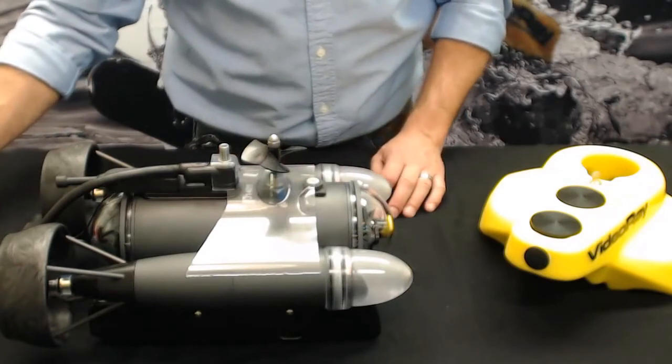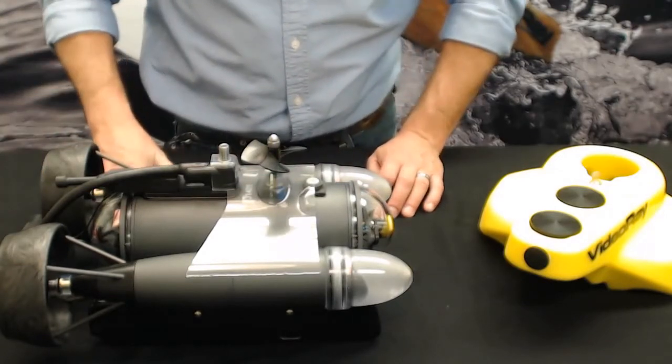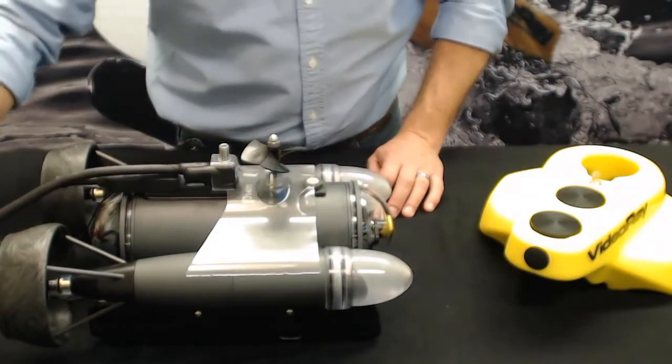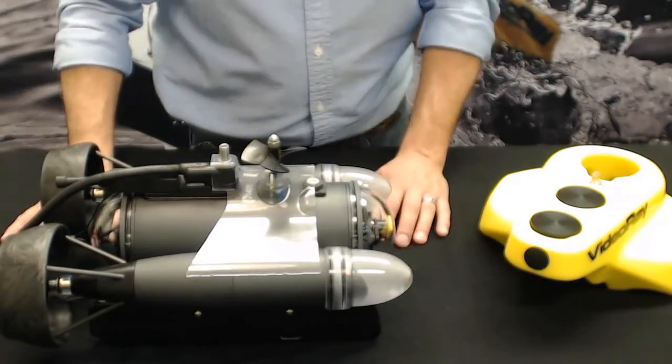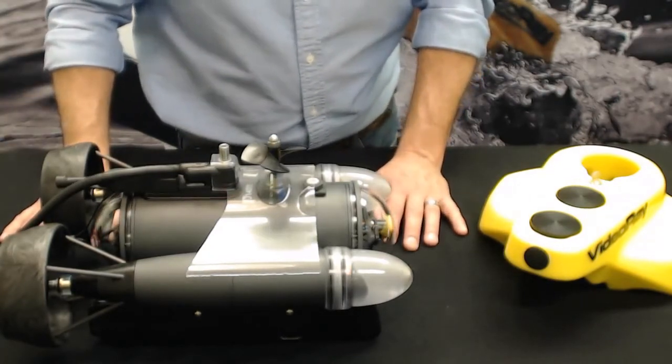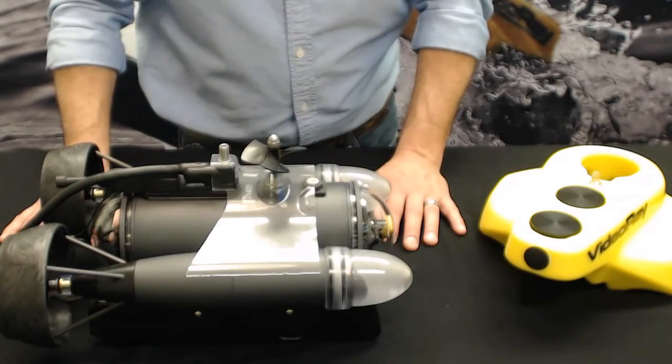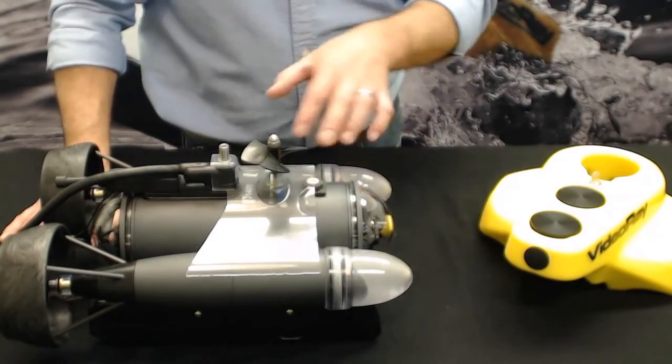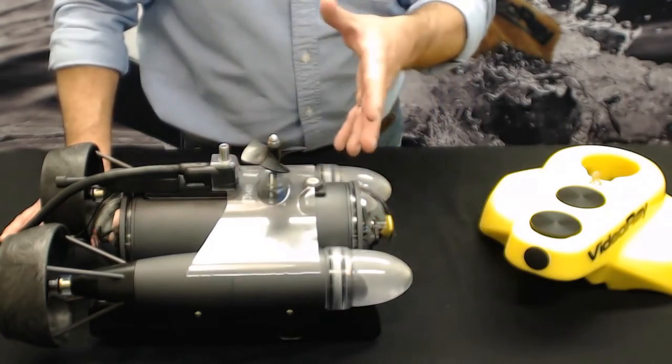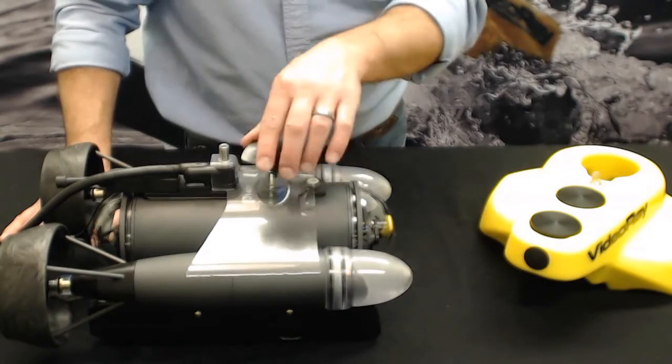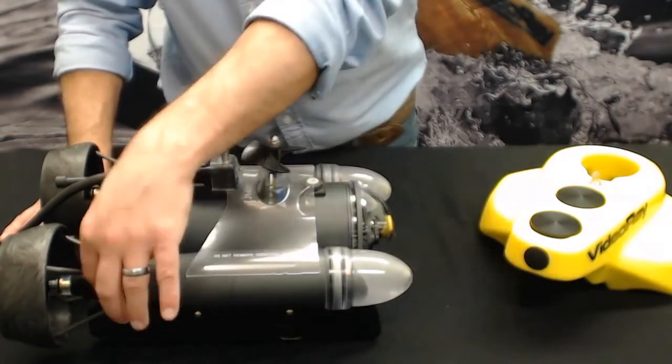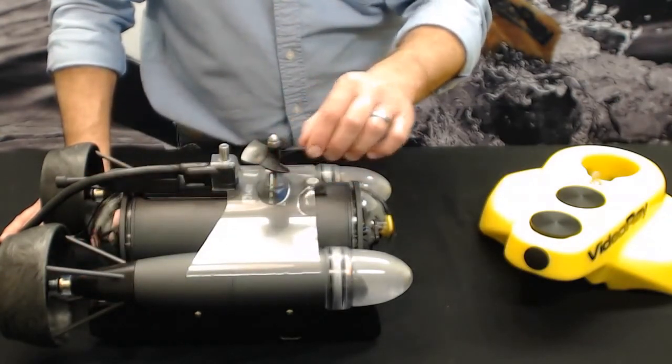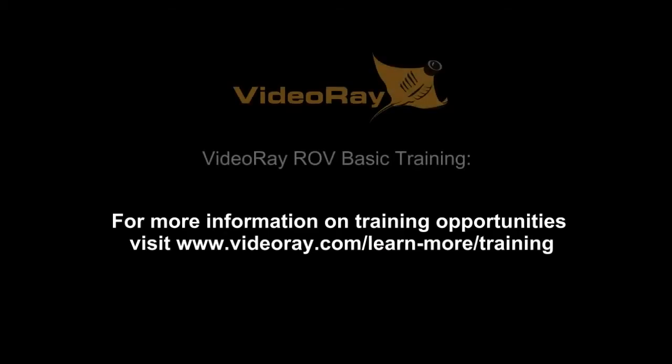So, again, it's a rare occasion that you would have to take off or replace the props. They're pretty solid on their own. But you do have to do this every time you change the cartridge seal. So check out the cartridge seal video. There'll be a repeat of that, what I just did there with the props, and to learn how to change your seals and why that's important. So, propeller change. Feel free to watch the extras. Bye. Thank you.